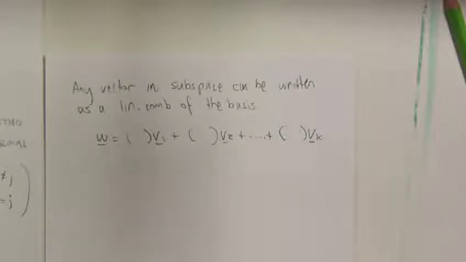Alright, so that's true for any basis. Any basis, you can rewrite every vector in the subspace as a combination of the basis. For an orthonormal basis, it's even better because there is a particular thing you can do to calculate what those numbers are. When we were back in Maths 1A and they said, write this vector as a linear combination of these ones, you had to put them in columns in a matrix and row reduce them and all this stuff. No need to do any of that if it's an orthonormal basis.